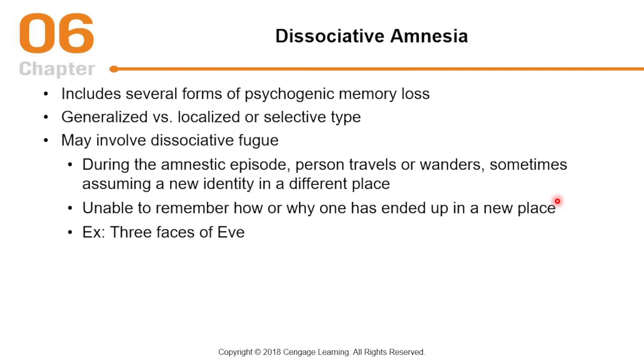It can also involve dissociative fugue. Pag nagkaroon ng amnesia, there are cases like this na parang bigla siyang hindi niya naalala kung sino siya. Tapos, mapupunta siya sa ibang lugar, and then mag-establish siya ng ibang identity. Kasi nga, di niya alam kung sino siya. Now, there are cases like that here in the Philippines, but sadly, it's not well documented, and I don't think na nado-document siya as fugue per se. Kasi may mga nababasa ko na nawala sa ganitong lugar and then nakita sa ganitong lugar. Iba na yung pangalan niya.